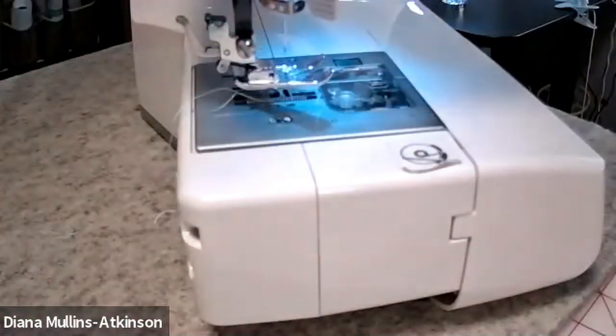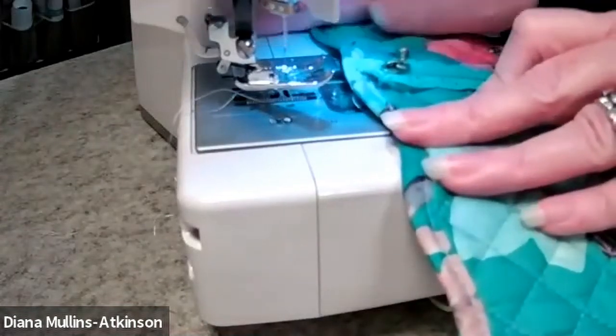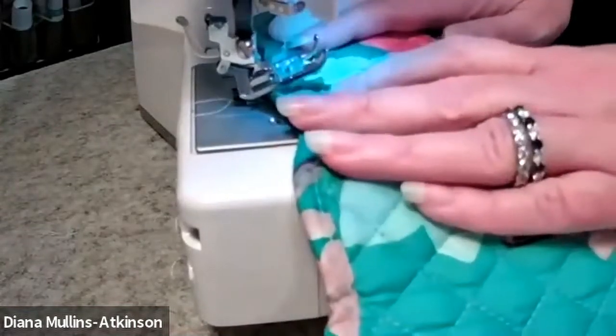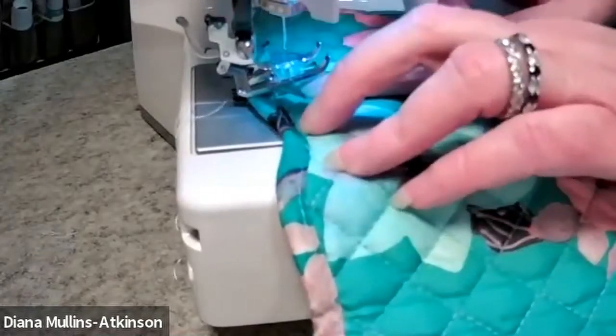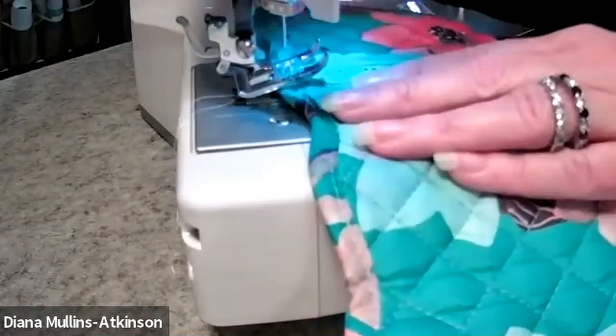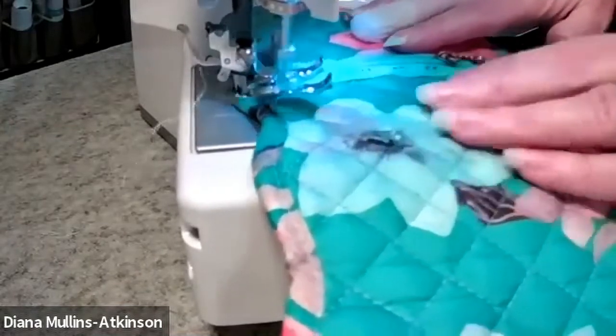One side is done. Now I'm gonna flip it around. Actually, to keep the least amount of fabric in my throat, I'm just gonna slide it over now and do the other side. I'm gonna pull my zipper pull down just a little bit to get started. And I'm going to sew.